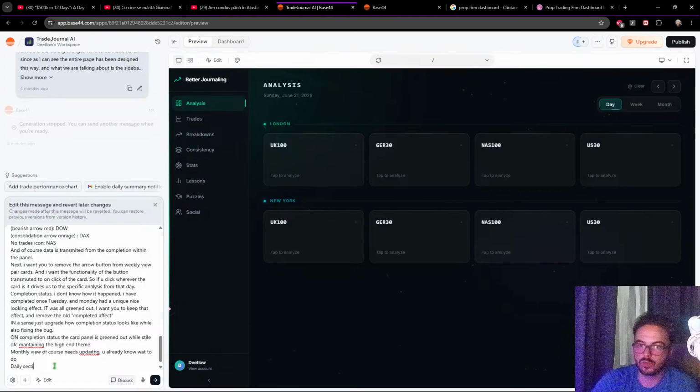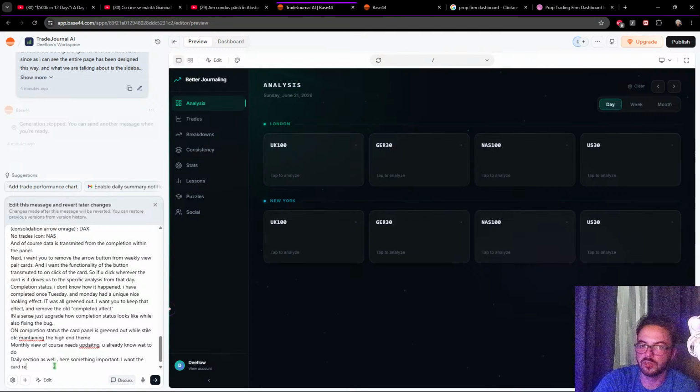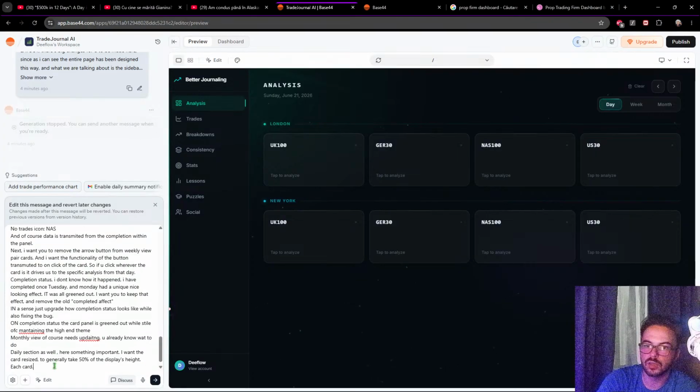Daily section as well. Here's something important. I want the card resize to generally take 50% of the display's height each card.